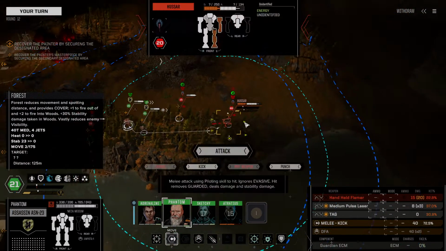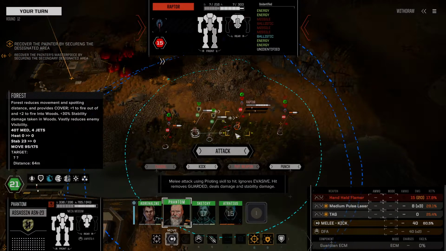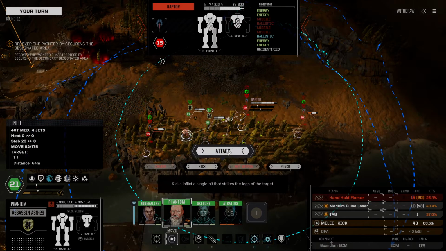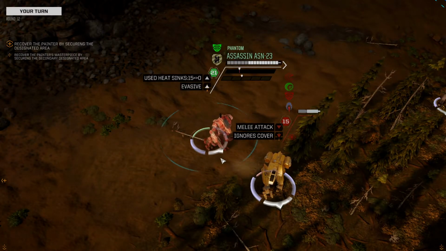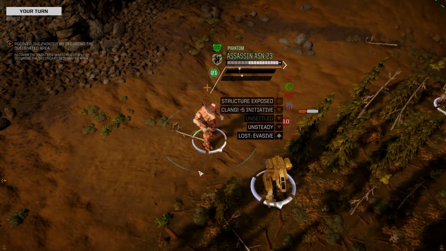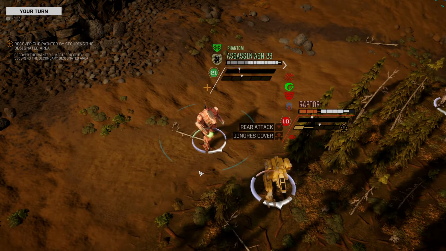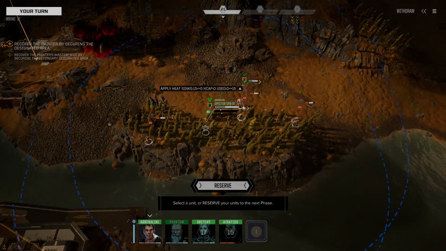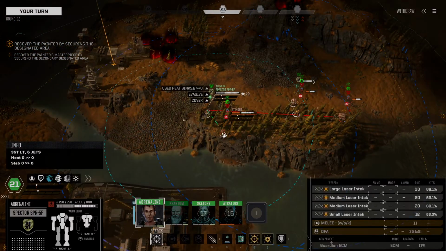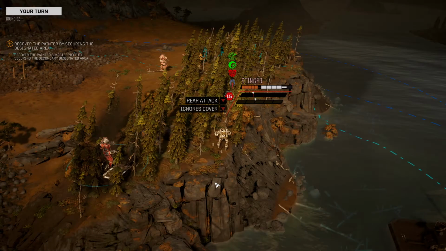I'm going to... I think melee attack the Raptor rear arc over here. I'm on him. There's a hit. Excellent. Some damage there. Receiving you. The Spectre's going to come over here. Aye, aye. This should finally be a kill shot on this Stinger if we actually hit anything. Aye, aye.